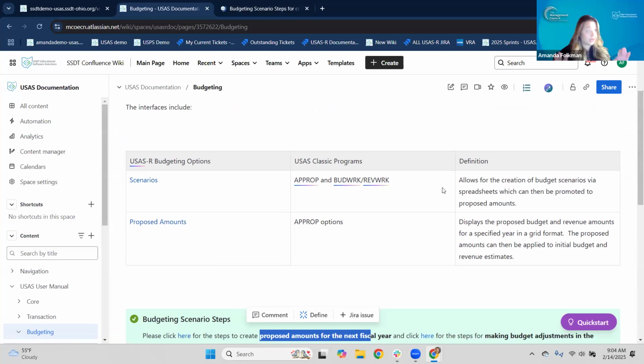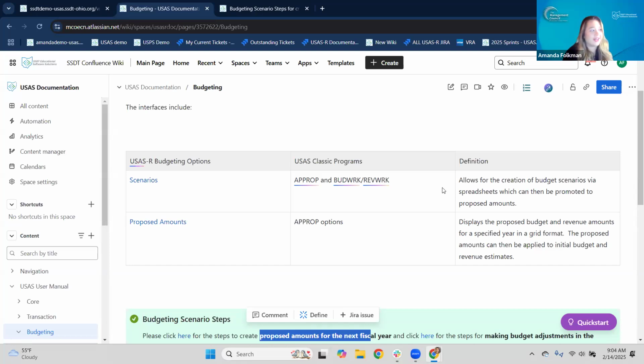However, before we move on, I want to talk about the two pages that are most important here. One of the reasons we have the walkthrough compiled on a separate page is because throughout the budgeting process, there are going to be multiple places that you're looking at. The first place that we are going to be is in the scenarios. I think we'll probably spend most of our time there today.